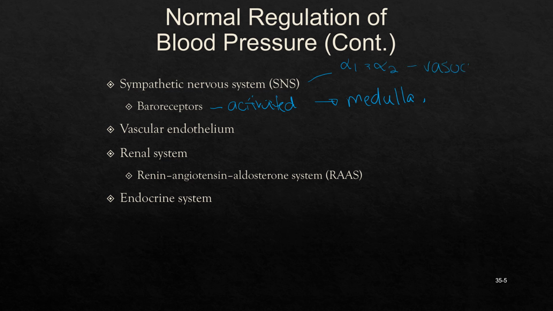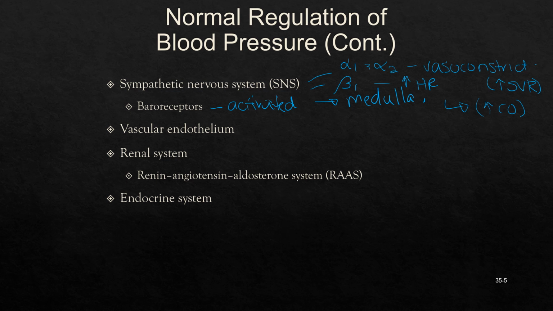And because we're vasoconstricting, that's going to increase the SVR, which is one part of that blood pressure formula. It will also activate beta 1 in the heart, increasing the heart rate and the contractility, which can then increase cardiac output. So if you go back to that blood pressure formula, blood pressure is cardiac output times systemic vascular resistance. So we're seeing how SNS can then increase that blood pressure.